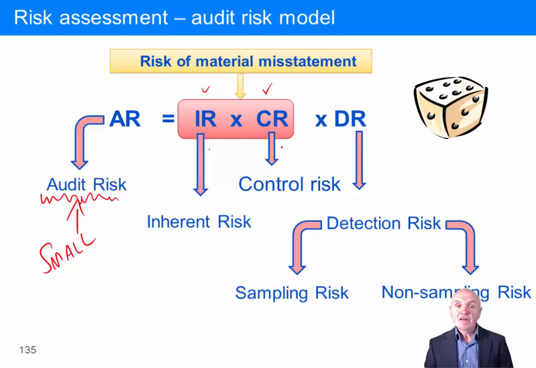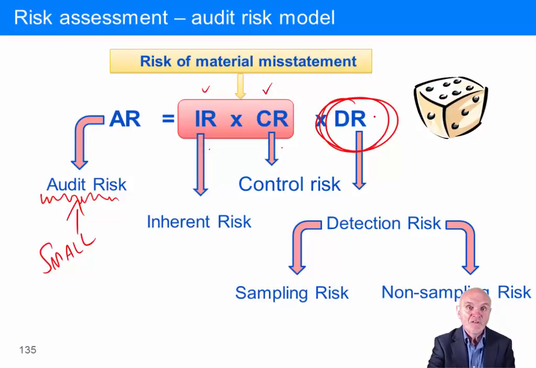Your last line of defence, really, to stop this error then going on and doing some damage, is what's called the detection risk, and this is the risk that the auditor doesn't find this error. To get the audit risk small, if this is small, so very simple transactions, experienced staff, loads of time, and if this is small, a very watertight, well-controlled, well-supervised system, the chance of an error actually getting into the financial system is really rather small. So the detection risk, you can actually afford that to be rather high. You don't have to do as much work, because the chances of something going wrong are actually quite small.